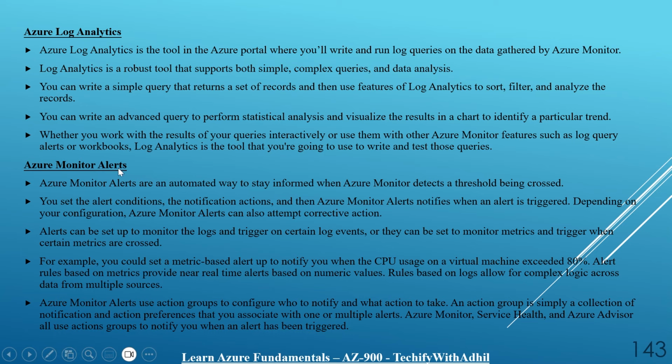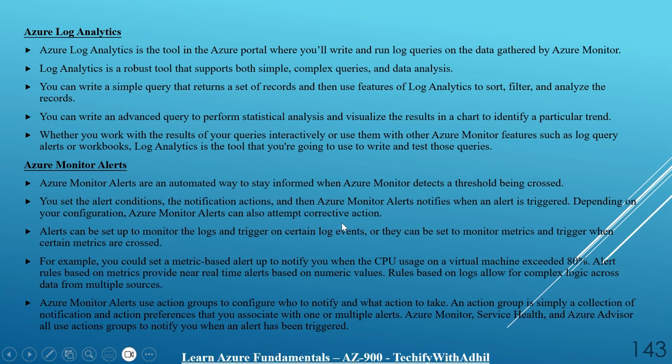Next is Azure Monitor Alerts. Azure Monitor Alerts are an automated way to stay informed when Azure Monitor detects a threshold being crossed. You set an alert condition and the notification actions, and then Azure Monitor Alerts notifies you when an alert is triggered. Depending on your configuration, Azure Monitor Alerts can also attempt corrective action.